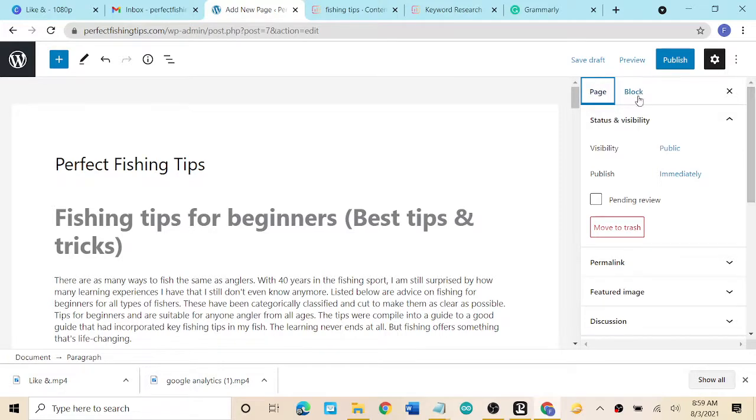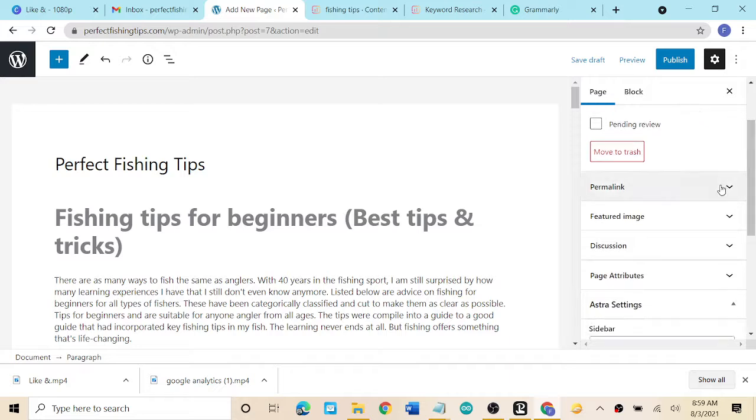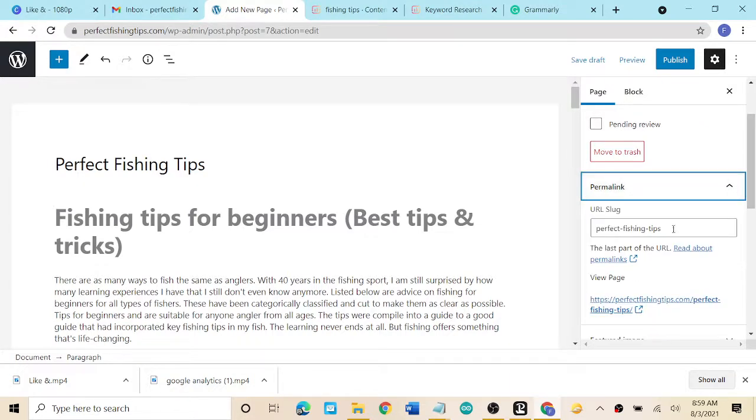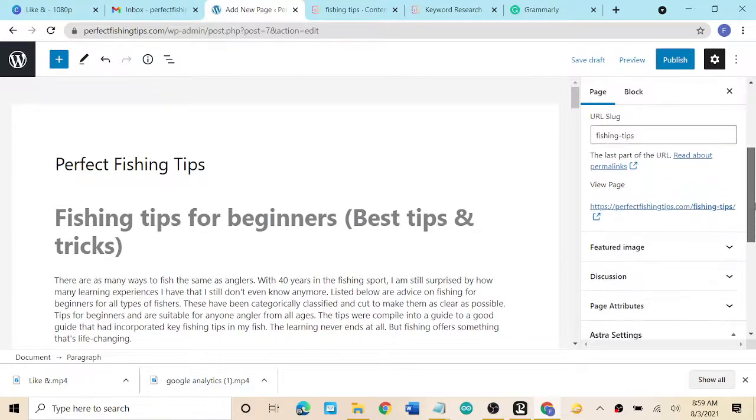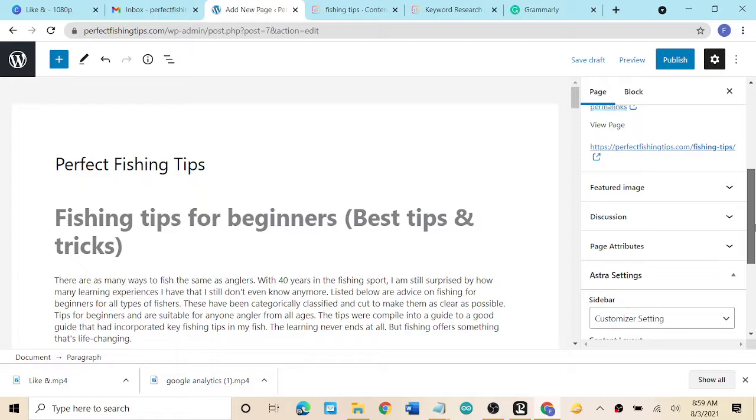I'm going to go over here, click on page on the right, permalink, perfect fishing tips. So we're going to take out perfect for the URL slug, fishing tips. That's going to be the name of that page.